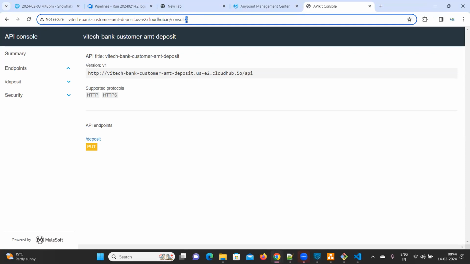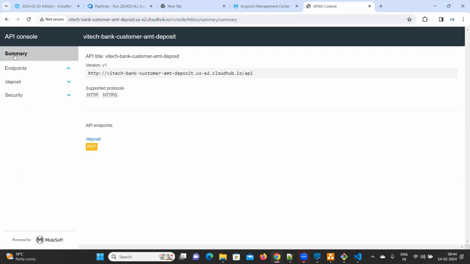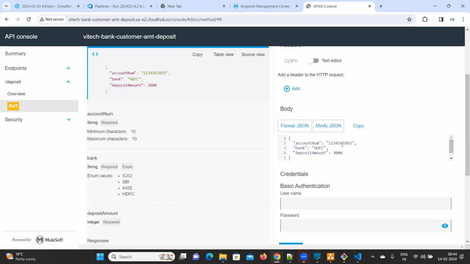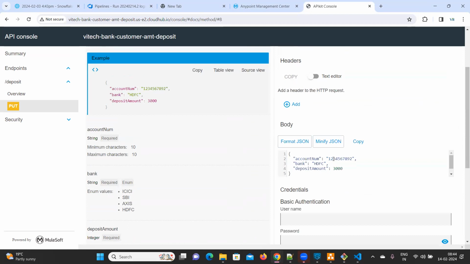Anyone can open this. As of now, there is no security we have provided. Go to summary, go to deposit. Click on this, the put method. Here you can provide your details.